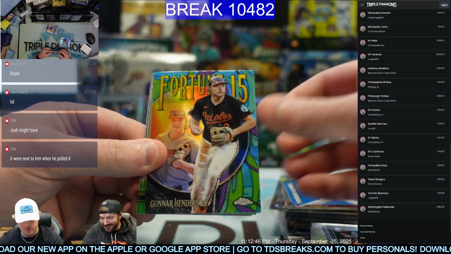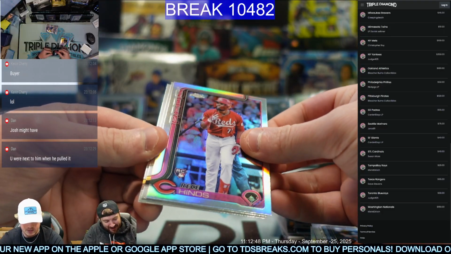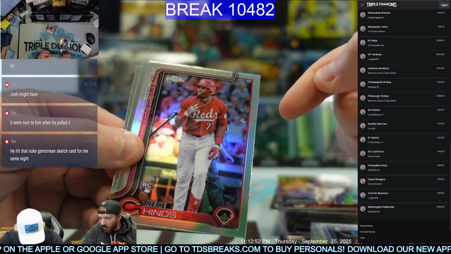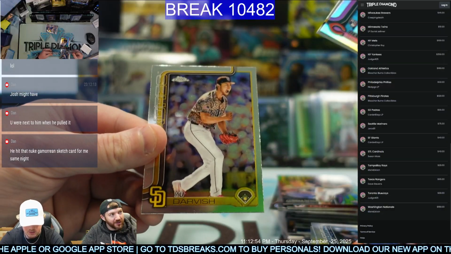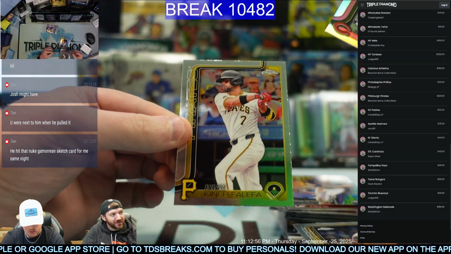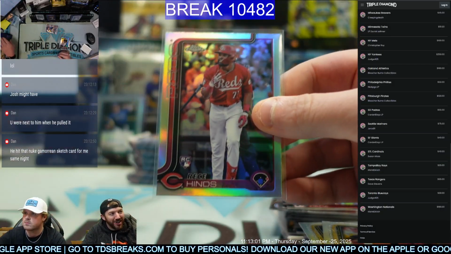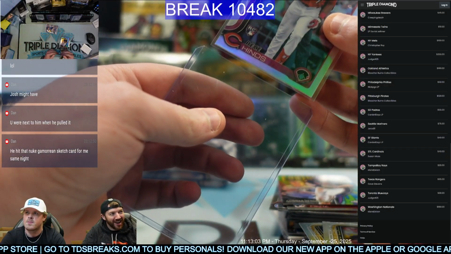Alvarez, Gunnar, Fortune 15. Reese Hines, sickest picture in the whole set. Yep. There is a little something right here, though. I don't know what that is. In the back, Darvish and Kiner-Falefa. Wait, didn't I actually? No, he did hit that sketch. He did hit that sketch. I do remember that.